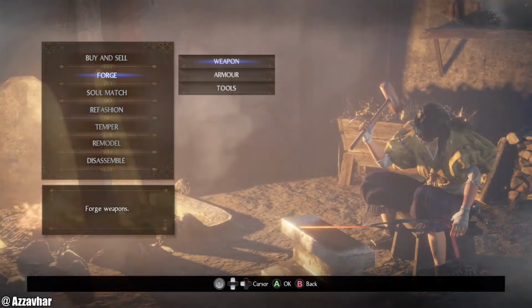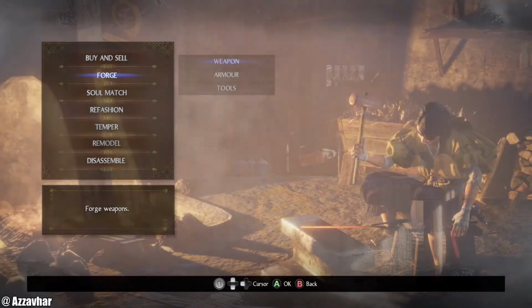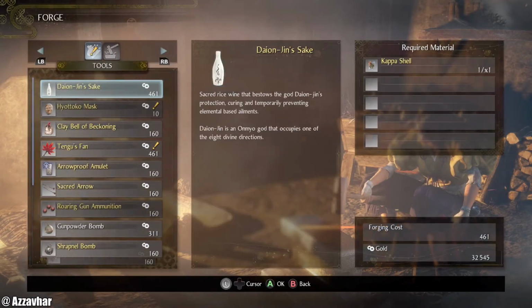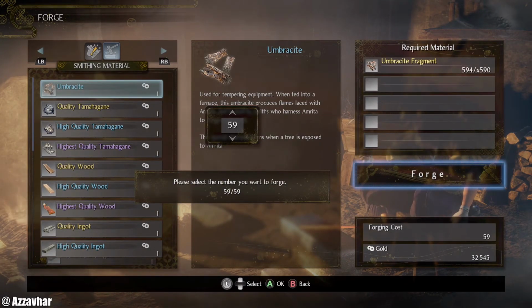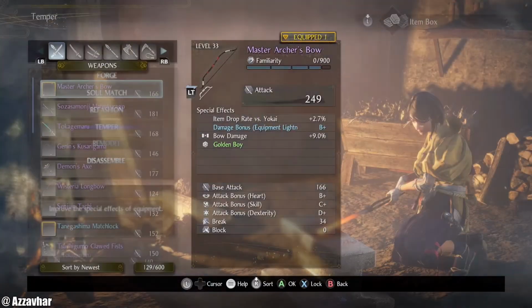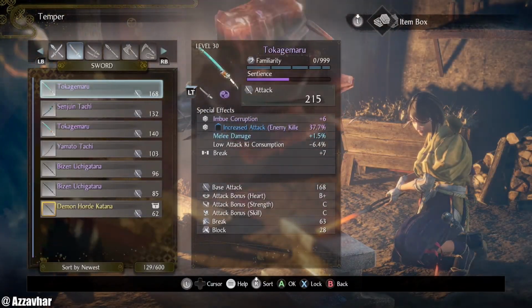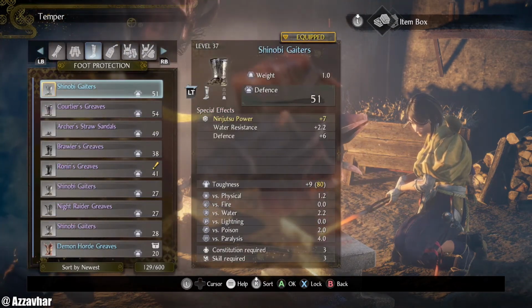It also might be worth checking out some tempering. So just to show you how that works, you would go to Forge and then Tools, across to Smithing Materials and then forge some Umbracite, like so. And then go down to Temper. You can temper weapons or armor. In this scenario, I'm just going to show you some armor tempering.